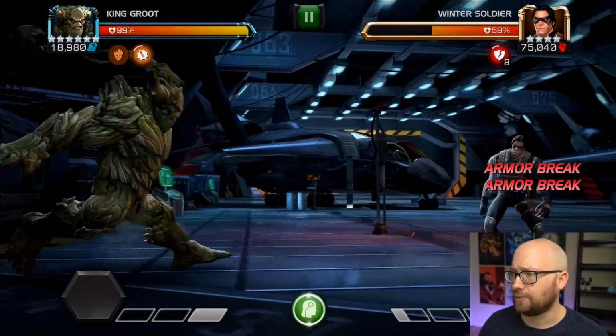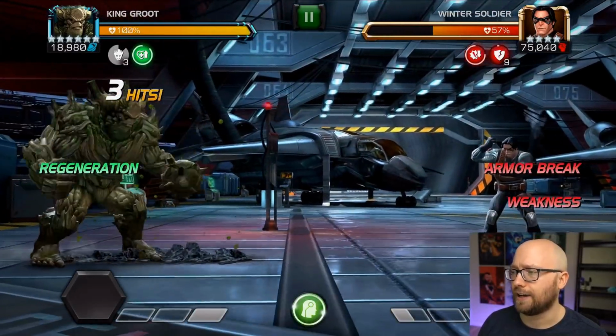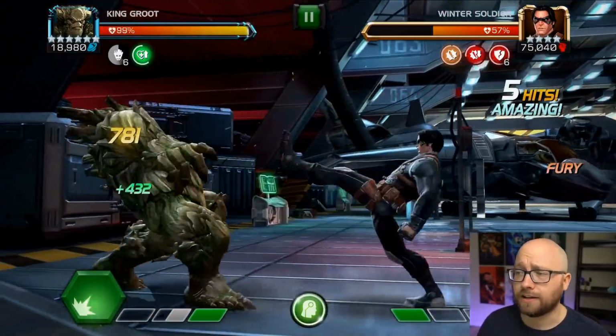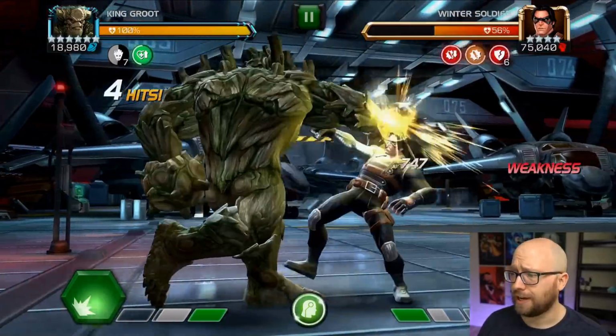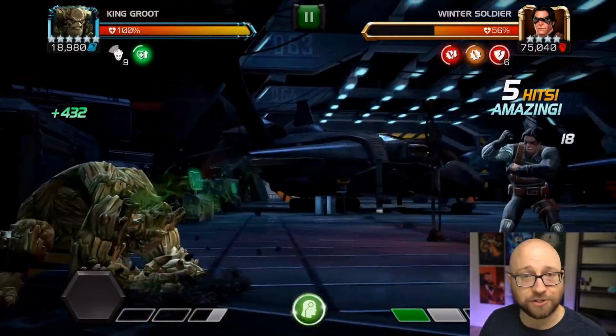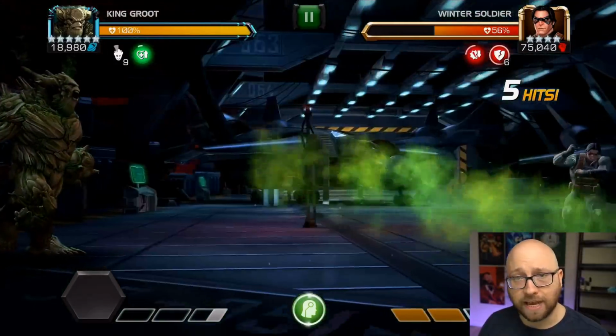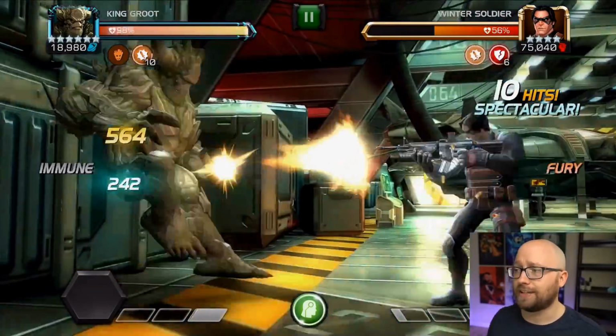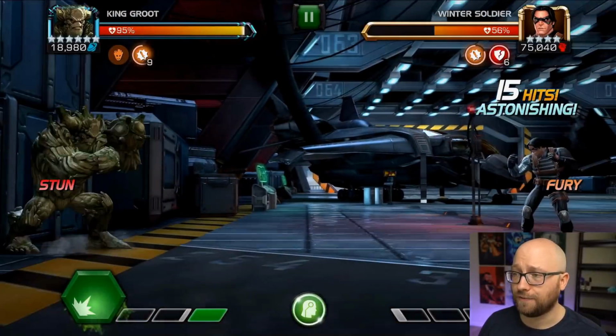There you go, buddy. Get another special one in there. Now we have 6 permanent armor breaks on this guy. But yeah, you're not going to go down to a single special. And as long as Storm doesn't land like 3 critical specials in a row, you're not going to be dying to someone like Storm. You're going to be able to get through that fight. So again, 100 seconds has gone by at this point. We've got 10 Fury buffs.